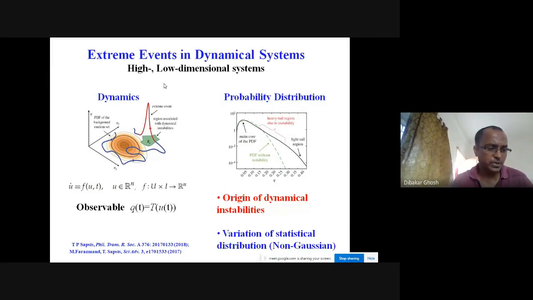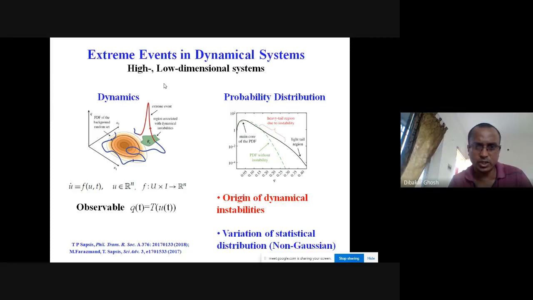So in dynamical systems, we call an event an extreme event if the events are short-lasting, recurrent, aperiodic, and have amplitude greater than a predefined threshold. I will discuss what is meant by the predefined threshold. These events occur much more often than a Gaussian distribution would predict.